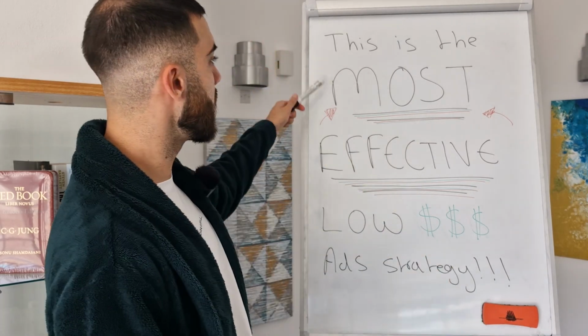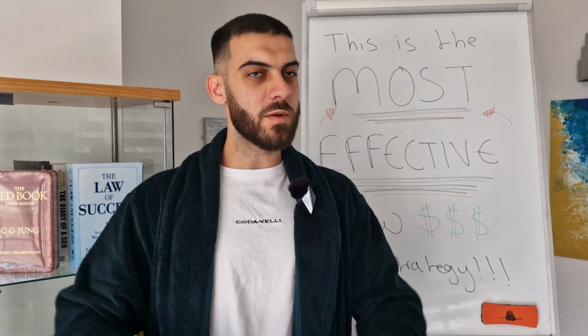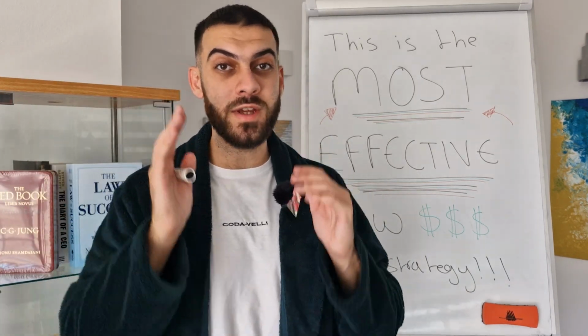If you can read what this whiteboard says, then you know exactly what this video is going to be about. I'm going to show you the most effective low-cost ad strategy for KDP. Now, it's not lottery campaigns. It's not 10-cent biz with 900% TOS. It's none of that. It's actually a lot simpler than that and a lot easier to implement.